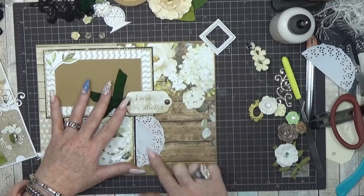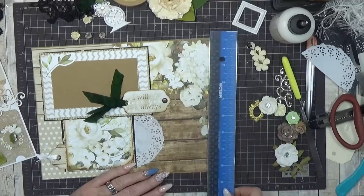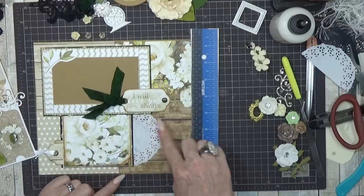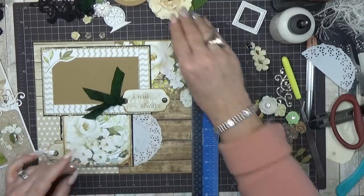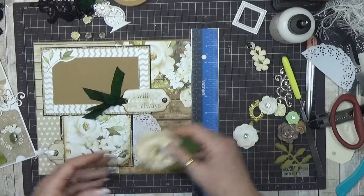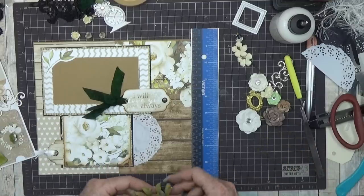Now, we still have a little spot here. Not too much, because here is the closure. Right here. So, this you have to think of. Right here. That's the closure. So, we have just a little spot here. But we have a spot. So, first of all, I thought, well, perhaps it's nice to put a nice big flower right here, but it's too big, so I don't want that. So next thing, I'm just going to add and see how it goes.